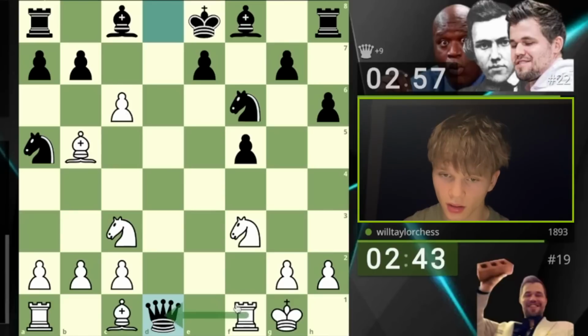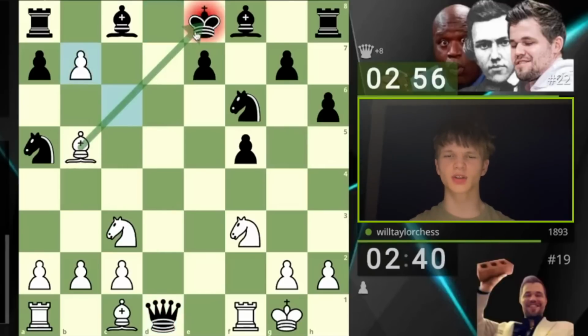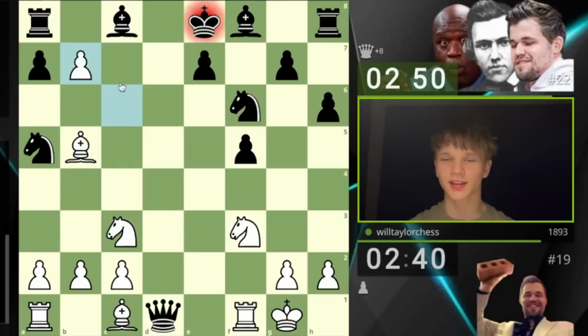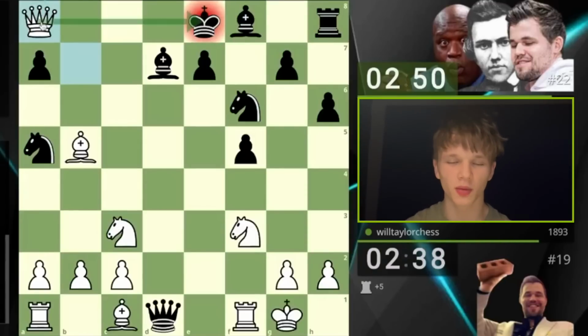If I take, oh, I could take here, discovered check, but then they block with the queen. But then I take, oh, takes here, discovered check, forking these pieces. If you block with the queen, I take and then take the rook. This is exactly, bang. Take the rook, promote to a queen.